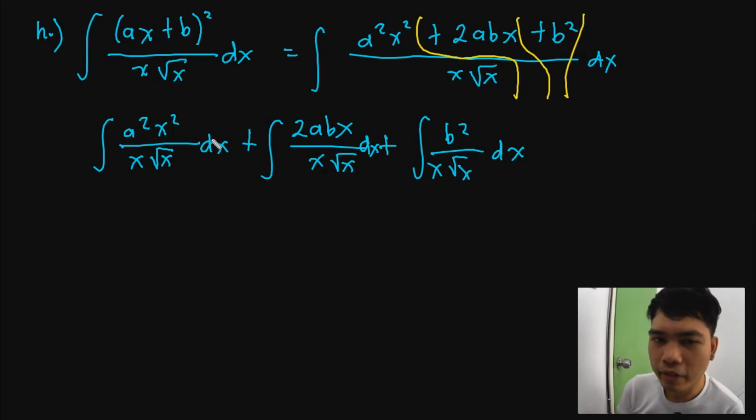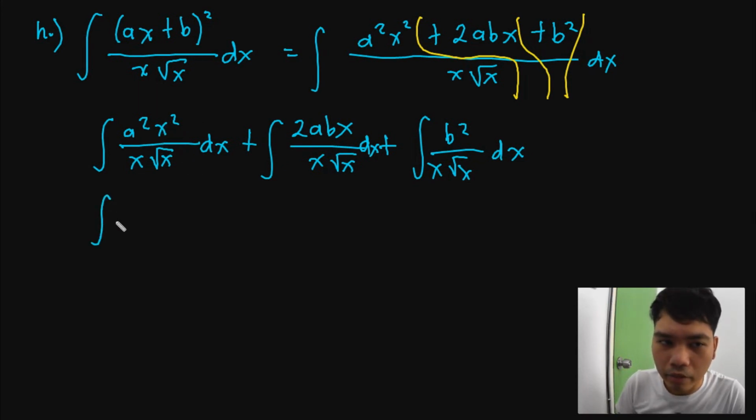Pero, before we integrate, let's just simplify muna yung mga ma-simplify natin. Kasi this one is x squared, and then this one is x times square root of x, which gives you x raised to 3 halves. x raised to negative 3 halves. So, if you multiply this negative 3 halves to 2, alam naman natin na mag-a-add silang dalawa. So, if that is the case, then 2 minus 3 halves would give you positive 1 half. Okay, and you can also try to rationalize if that's one of the procedures that you can do. So, if you try to multiply this by square root of x, then x squared will cancel out.